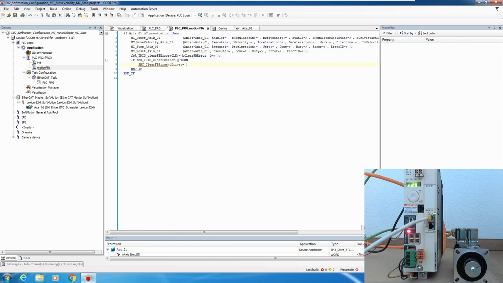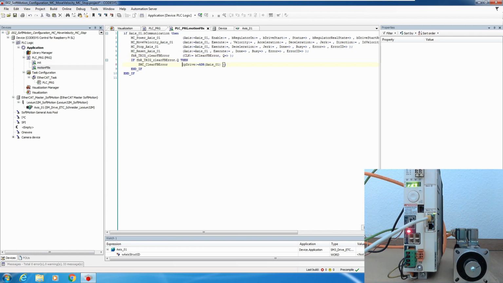We need to put here a pointer to a drive inside. Okay, so address of axis 0, 1. Okay, that.